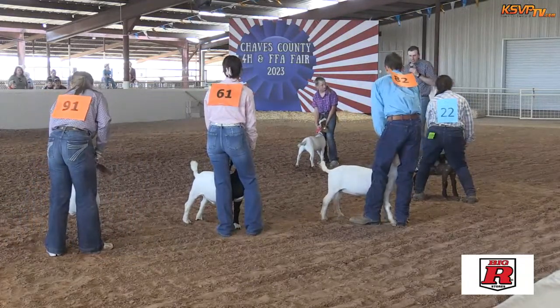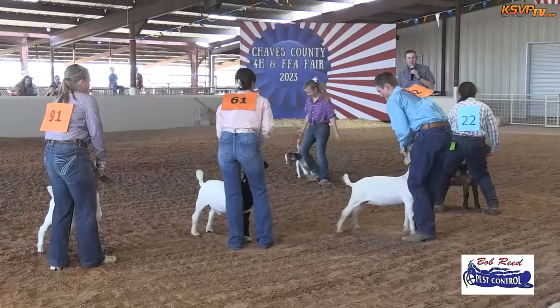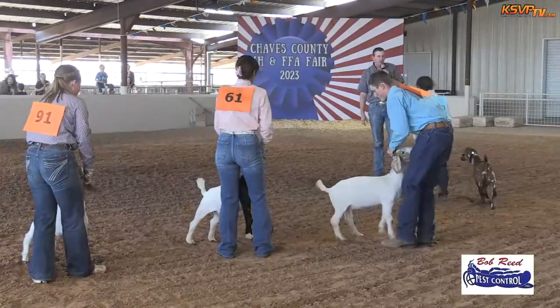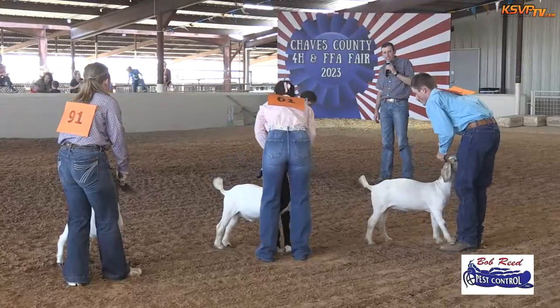This dapple goat that's next, I think one that's fairly uniform in terms of his look. I think one that's got some good things going for him in terms of his balance. Another one, though, that I think just needs an extra shot of power. Another one that I think could use an extra shot of mass when you get right down to it. Start evaluating him on the top side of his skeleton.